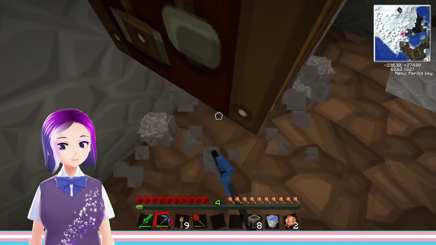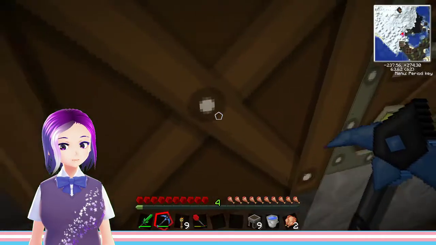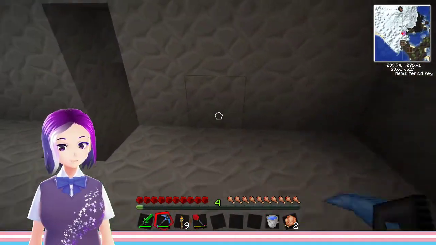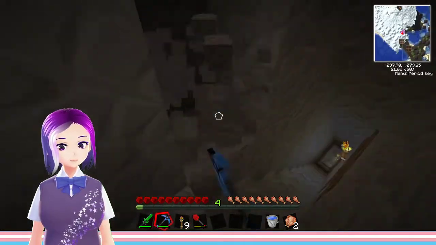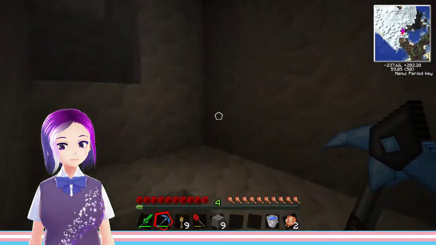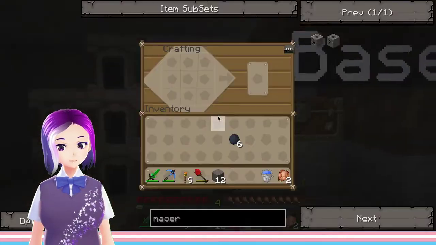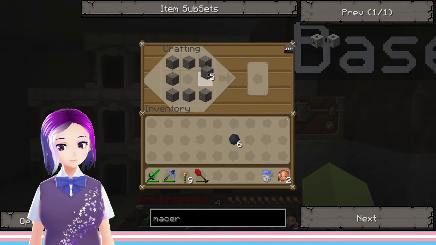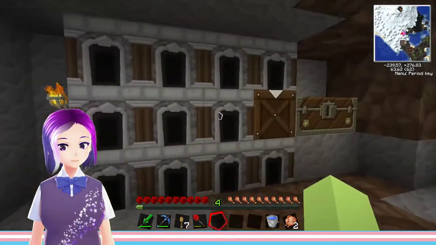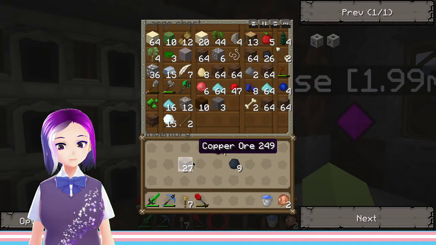Need one more. There we go. 9 furnaces. I need one more there. Are you kidding me? Look at that. Okay. I'm just gonna put some torches up because I still need to have that. Okay, 9 rubber. I need to start.